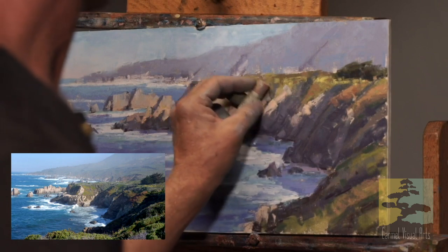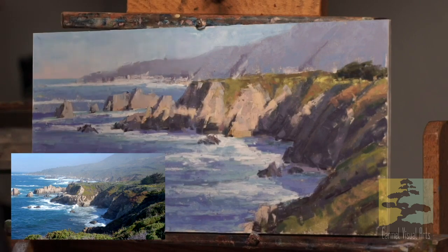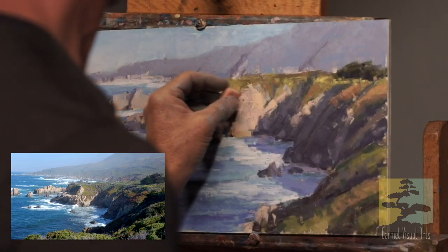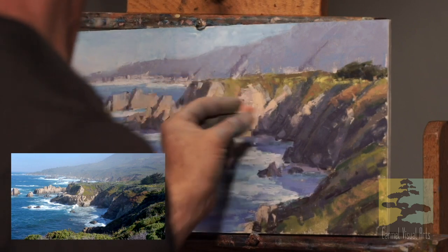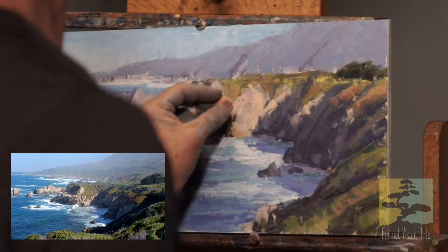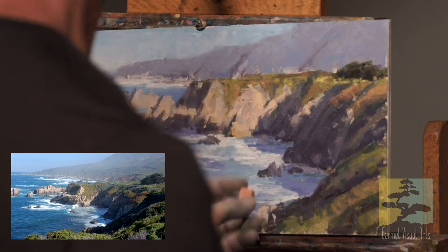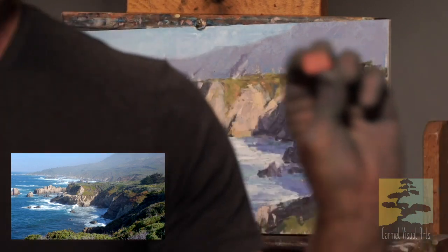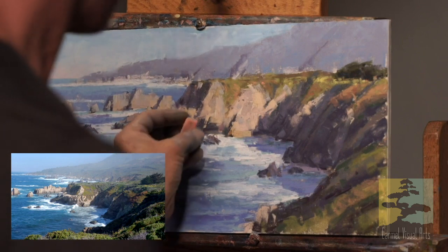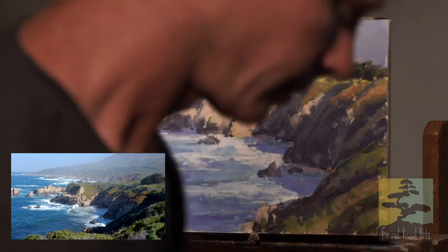See, the other thing that's nice about when you pop in a color like that, and if it works, then you're like, wait a second, maybe I can push the color. I don't know, we'll see if I can, probably can't get away with this, but maybe I can push color over here a little bit. Worst case scenario, you just pull it back out. All right, so check that. See that? It's the little things that get me excited. Can I get away with it? Always ask yourself that.